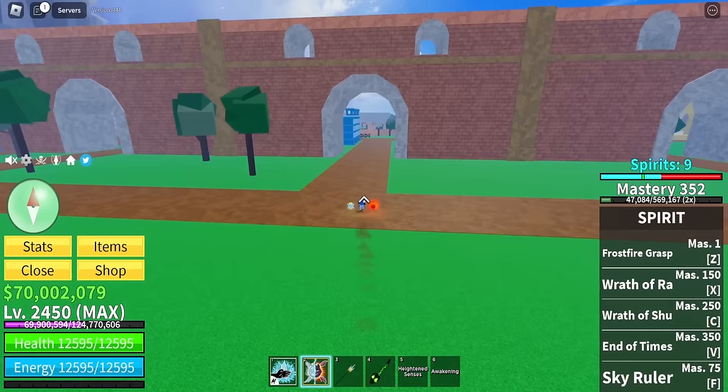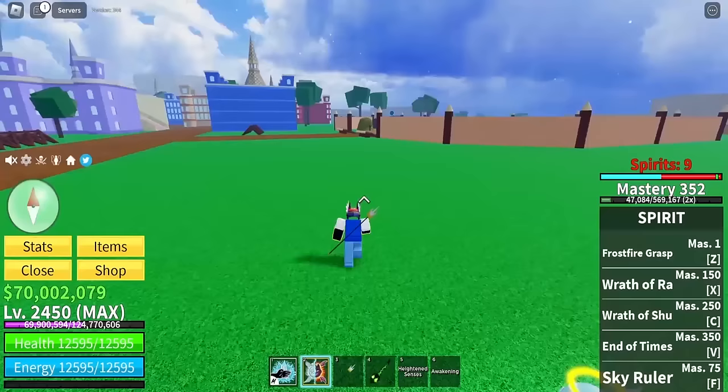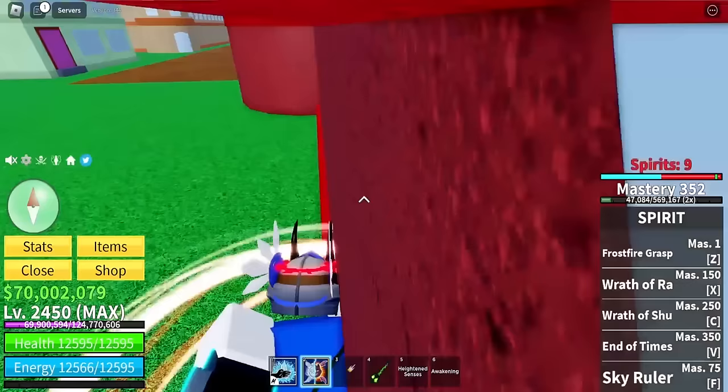Yeah, this is bad. Now, what if I activate my Geppo ability? Because then I go even faster. You know what? I'm trying it. Screw it. If I get banned, so be it. Let's see. I'm activating it. Oh my god. Oh my god. Yo, what? I can travel with the speed of light.